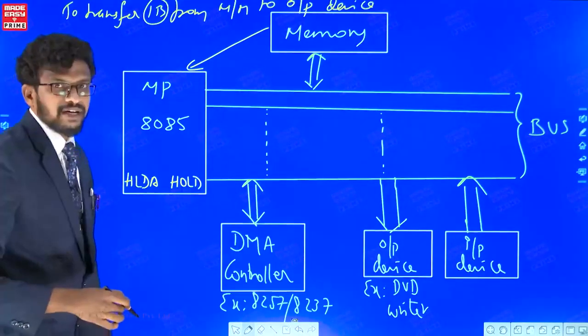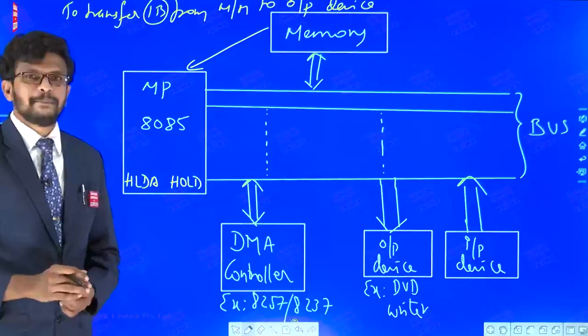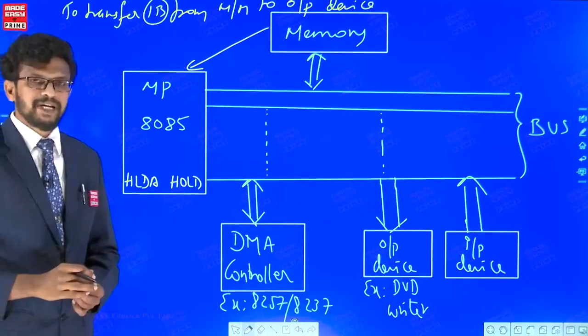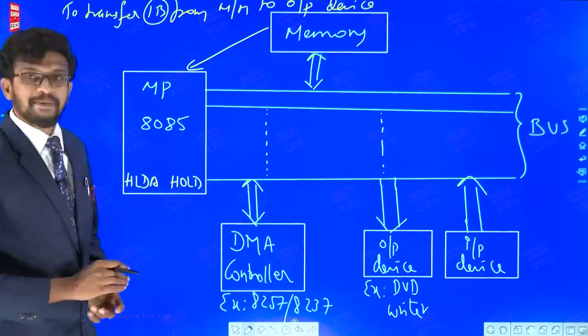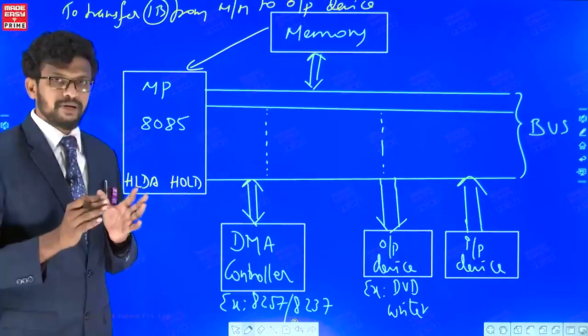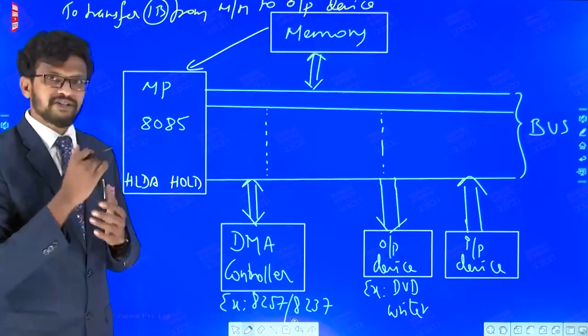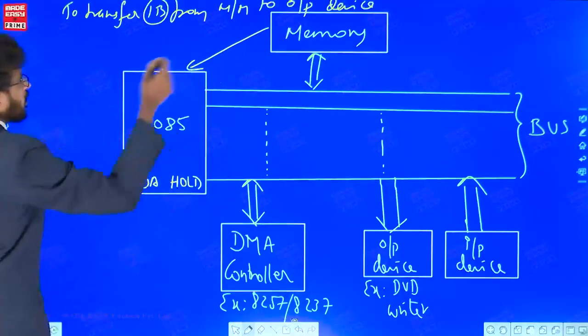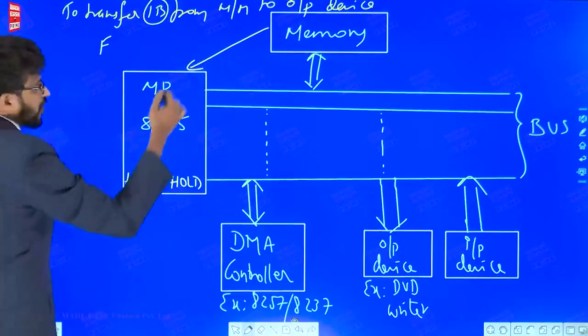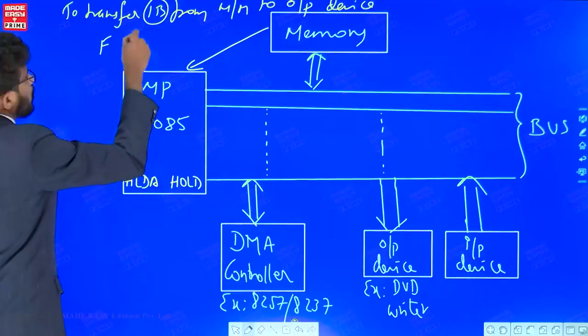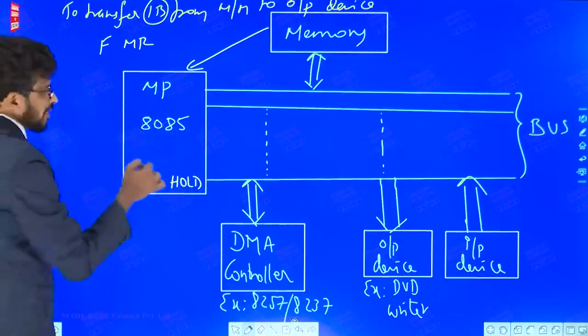Now, what is the operation called that brings data from memory to the processor? Memory read. But can you have a memory read without the instruction? No. It means to bring the data, first of all the opcode must be fetched and decoded, then memory read is possible. Now the data is with the microprocessor.